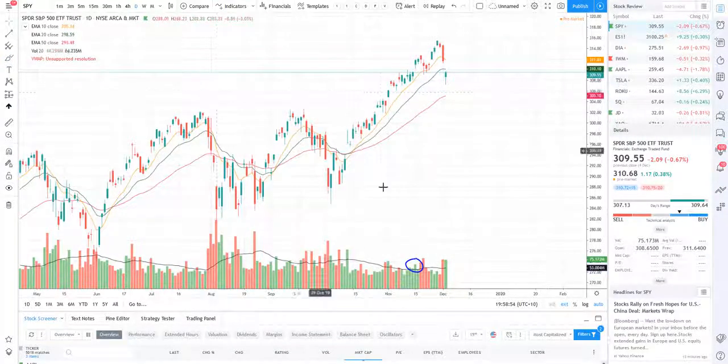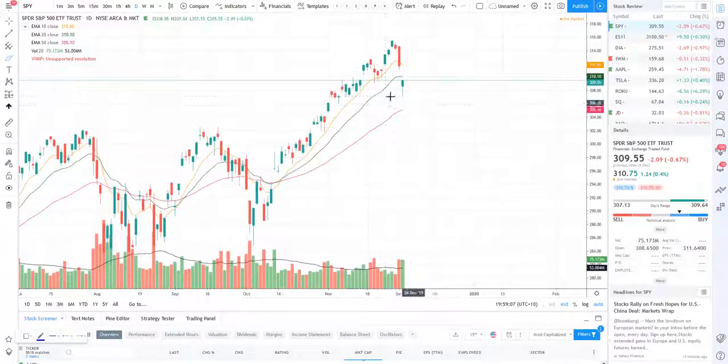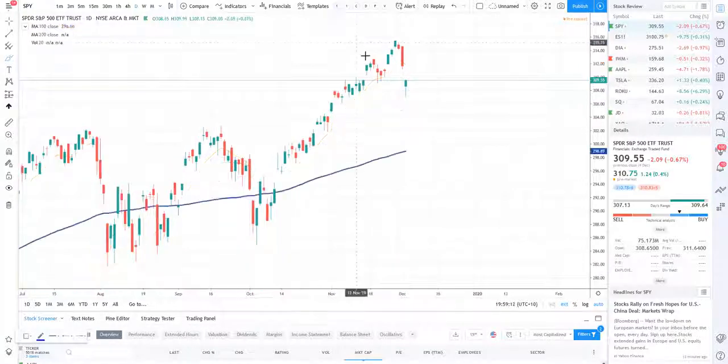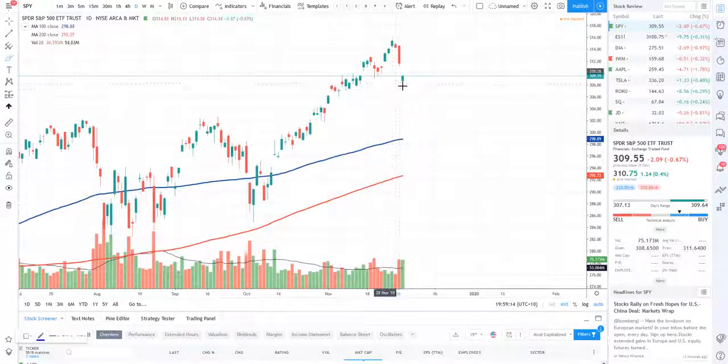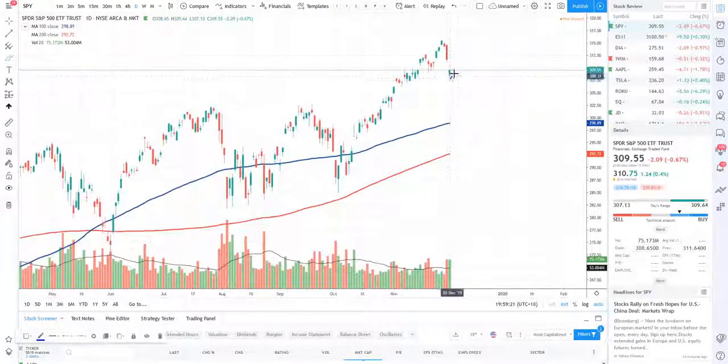So right now, we could potentially go lower. My next target would be 305.10, which is the 50-day EMA on the daily, if we do go any lower. However, I do think that this is a very nice buying location. A lot of the buy the dippers are coming in here, guys, so just beware. I'm not exactly picking this to be the entire top, and I don't think it's going to be the exact bottom. We could potentially roll, go sideways, create a nice little lower low, and then bounce on out of here.